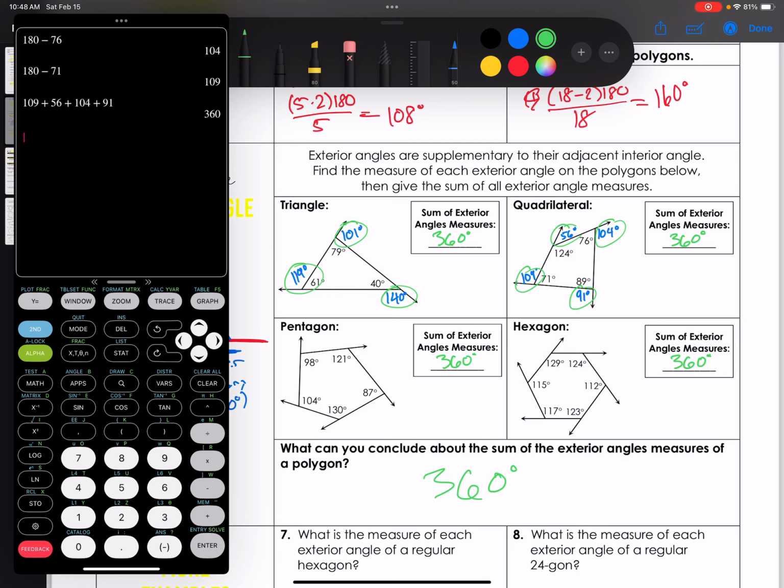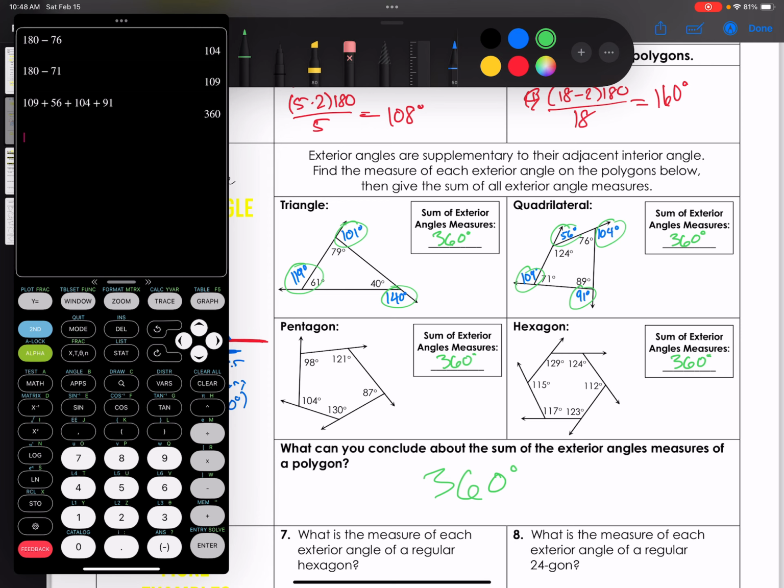I could say, like a question that I guarantee is going to show up on the test is going to say something like, what is the sum of the exterior angles of a 45 gon? Okay, and you're going to be working through it too quick, and I want you to make sure you're reading the question carefully.